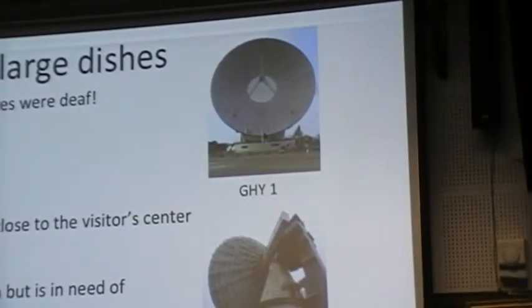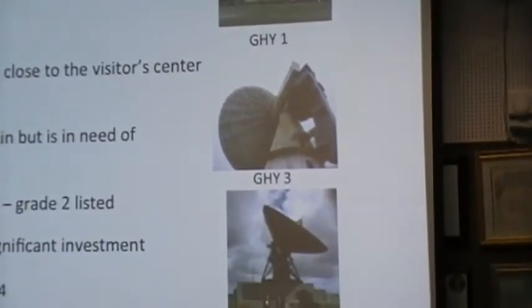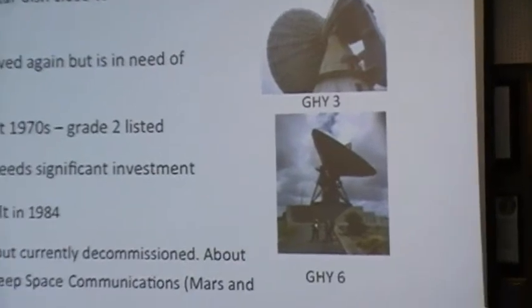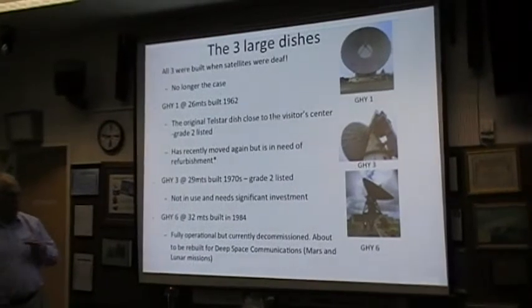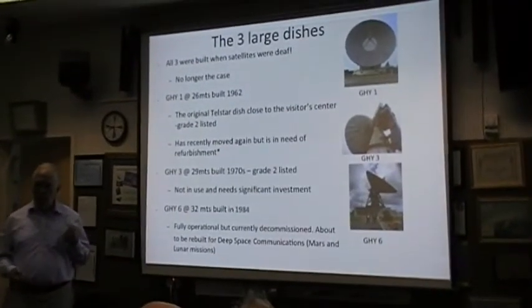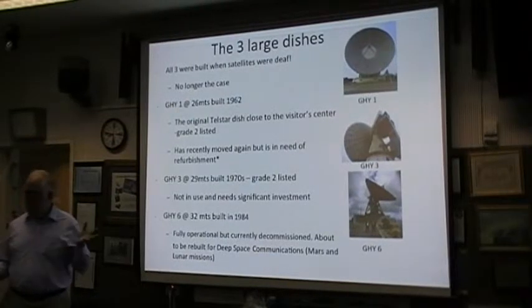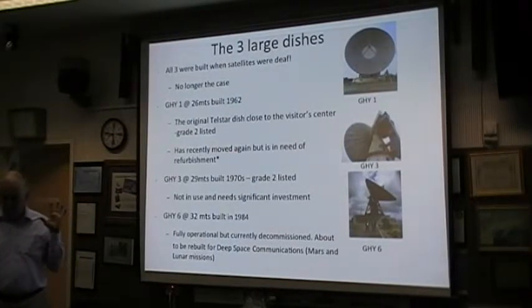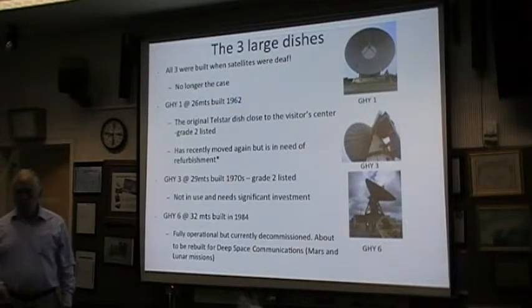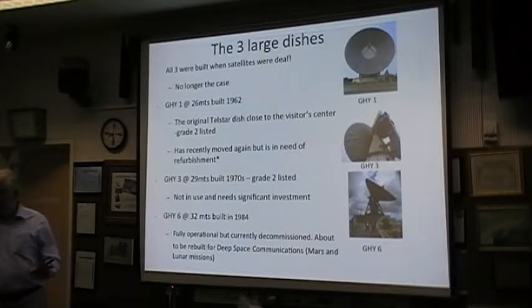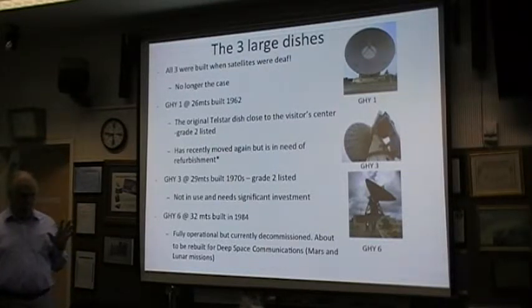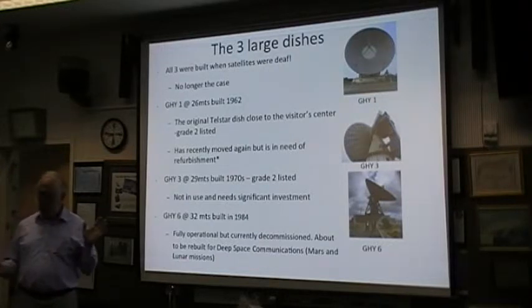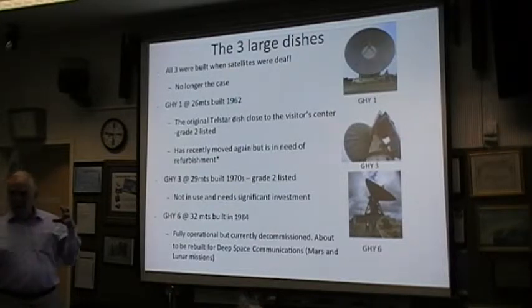GHY-1 Arthur is the one that was involved with Telstar, and I think it was also involved with relaying Apollo stuff. In fact, the guy at Parkes, who I was talking to on Monday, is researching all this because it's a very interesting story of how those pictures were got down from the moon. As I'm sure you all know, they came first via Parkes, but the way they were transported around the world is mind-boggling because various things had gone wrong, and the way that pictures were converted, because it was not a scan system that corresponded to anything that anybody had, involved a little screen, he was telling me, in a Vidicon pointing at it.